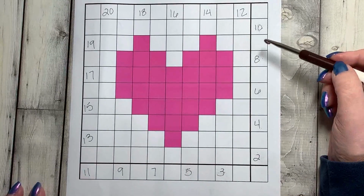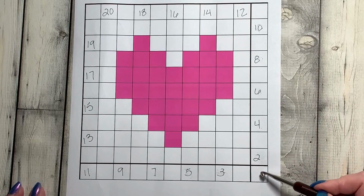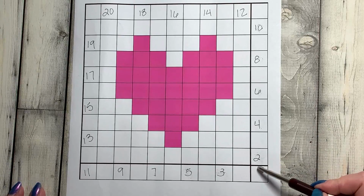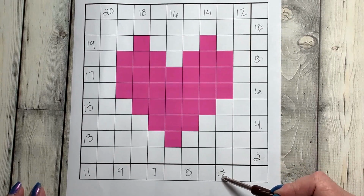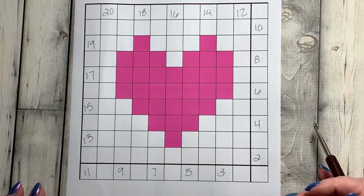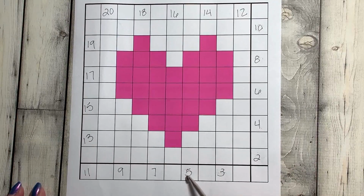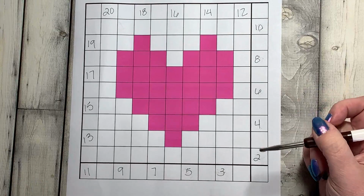Now, as you work, one of the things that I think would be really great to do, especially if you're doing a small block like this, is to highlight the blocks as you work along so that you know where you're at, if you have to stop, or sometimes it's just visually trying to figure out this chart. You know, you could start here at five, but sometimes you might think that you have to drop one or something. It can be visually challenging.